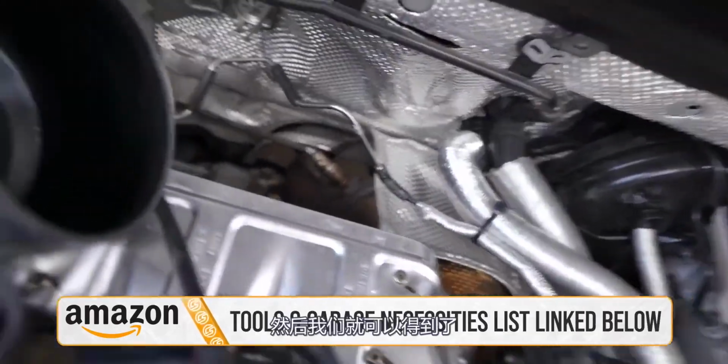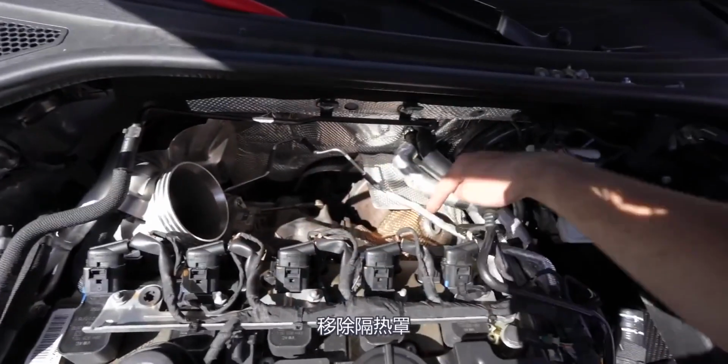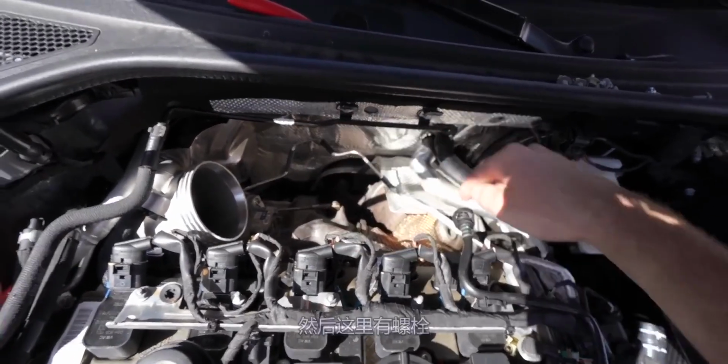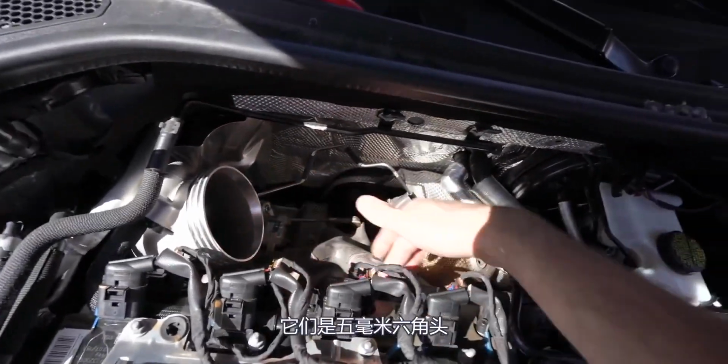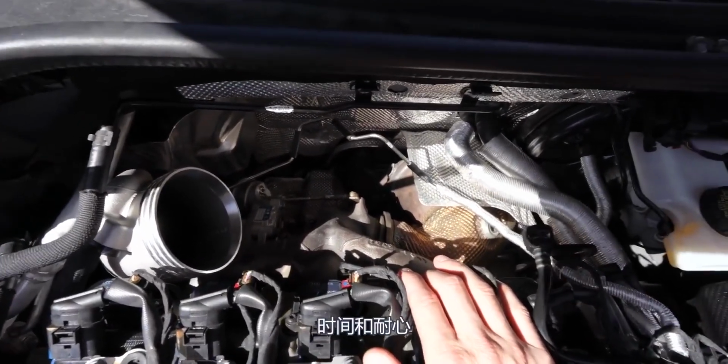Then we got one more down there. Quick little informative bit. Heat shield removed. We have the replacement one from 034 Motorsport. 4 rivets. Then there's bolts under here. They're 5mm Allen heads. Those suck, but take some time and patience.